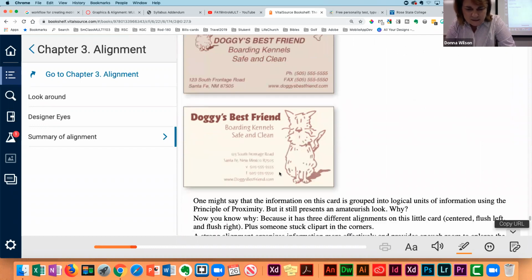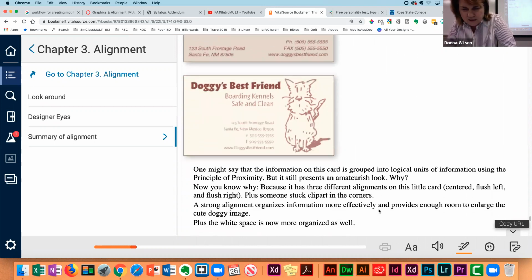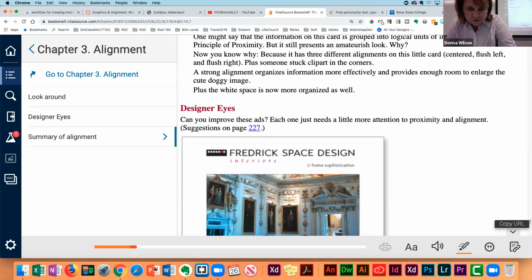One might say that the information on this card is grouped into logical units of information using the principle of proximity, but it still presents an amateurish look. Now you know why, because it has 3 different alignments on this little card. So a strong alignment organizes information more effectively and provides enough room to enlarge the cute doggy image.